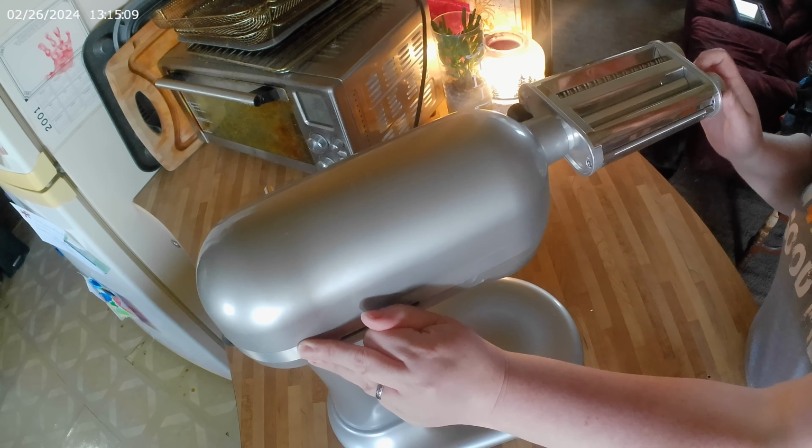The lady that I got the idea from said, just keep trying, that it'll come together. So, we'll see if it comes together without me destroying my fingers. I don't know. What am I doing wrong? I don't want to get my fingers in there.